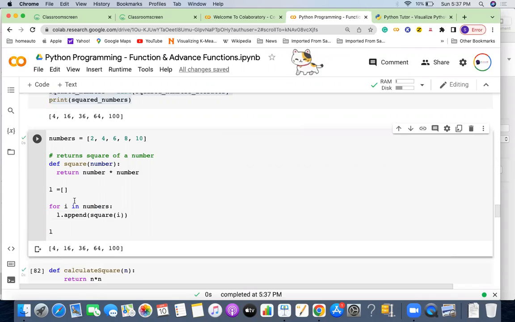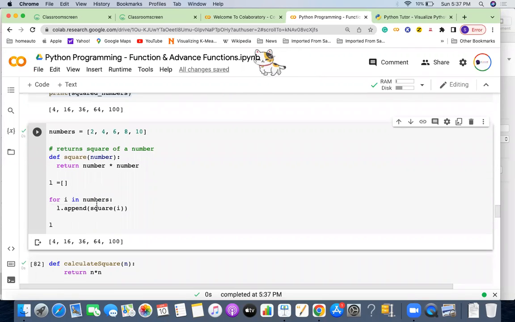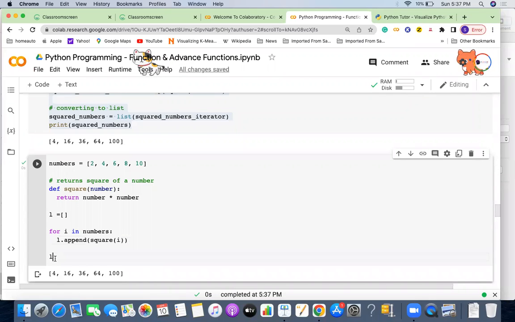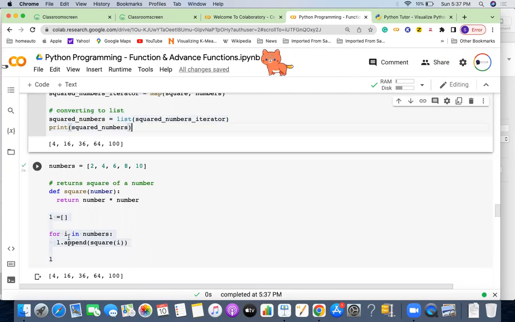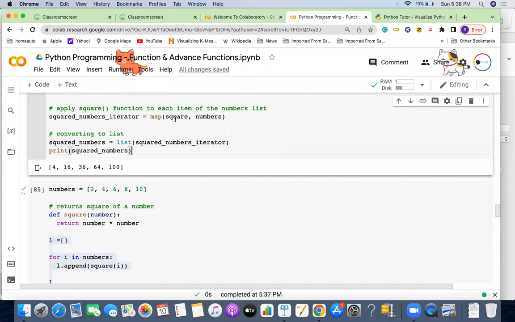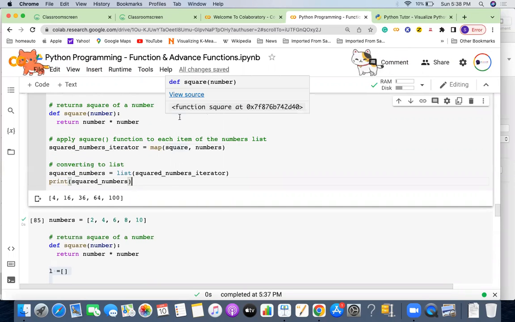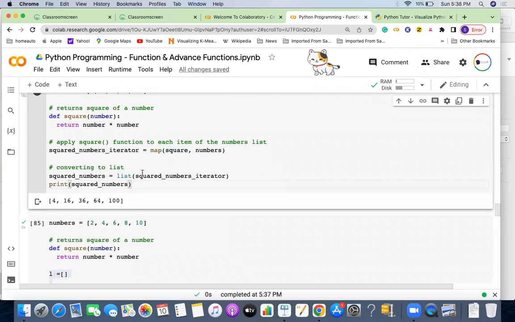Instead of doing all these things in the regular way, creating a for loop and calling individually one function one time with one value, this entire statement will be done by using a map function and storing the result into a list, and I'm printing the list. So this is what is done. Every time, I'm manually calling one function with one value, calling one function with one value, and that is all done by the map function. Calling this function with one value, calling this function with the next value, calling this function with another value. So this is how it will be done. This is called map. So is it understood?